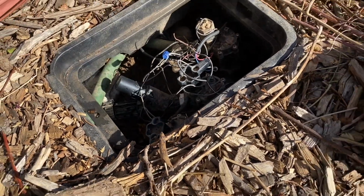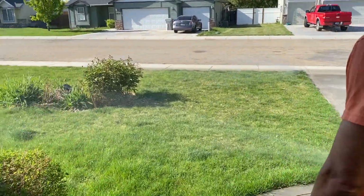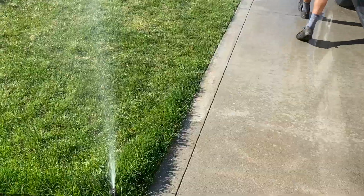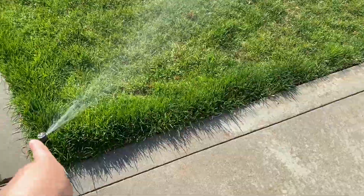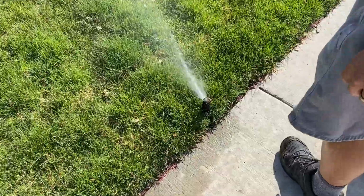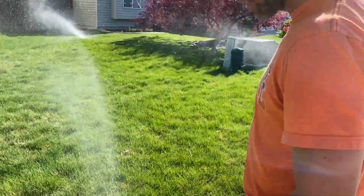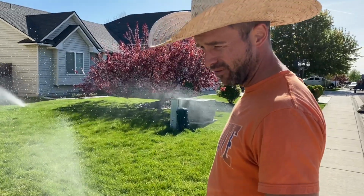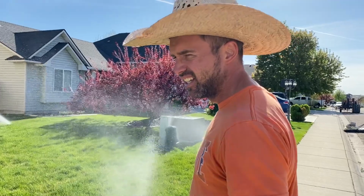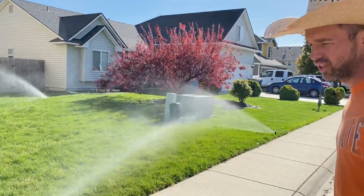And let's go in the front and check it out. And just like the backyard, we're gonna go to each sprinkler, make sure it's moving still. He just said, this one's fine, and this one's fine. So you may have noticed some of these sprinklers moving fast, some moving slow. I've used 3 different styles of sprinklers or brands: Rainbird, Hunter, and K-Rain. And you know, I've just experimented with different ones to make sure they're working good.